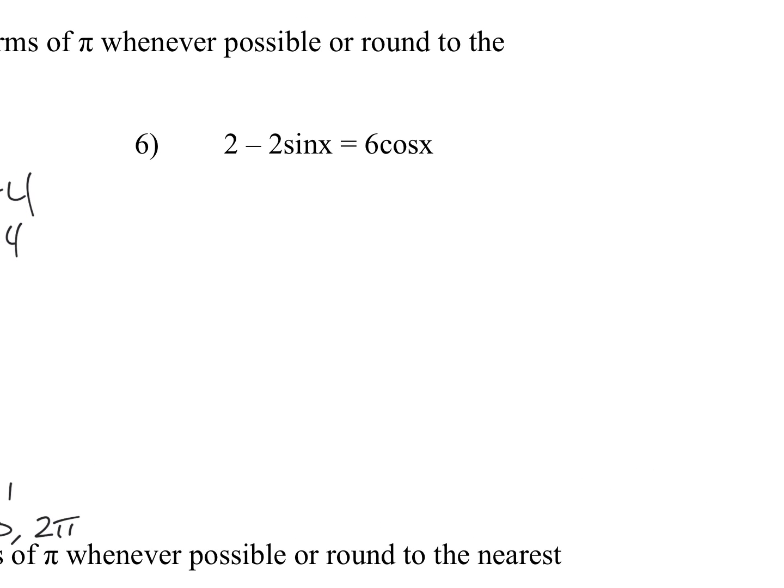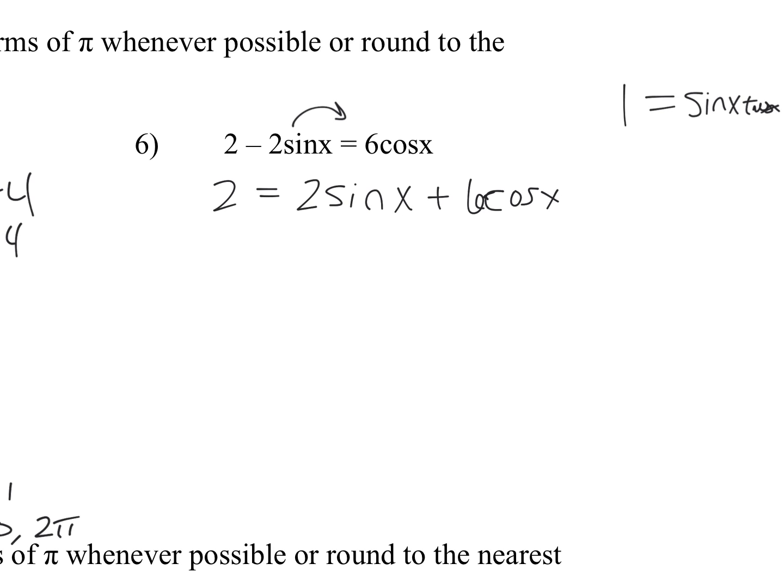Now onto this side, this one is one of the more complicated ones. So I'll show you why. We have solved problems before where it is impossible for us to take out the sines and the cosines. Normally what it is equal to is 1. Remember we had something like sine of x plus cosine of x equals 1, and we have to think about those quadrant angles. You don't see it here, but if I divide everything by 2, I get sine of x plus 3 cosine of x has to equal 1.